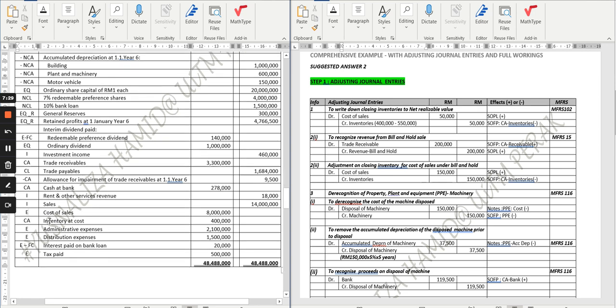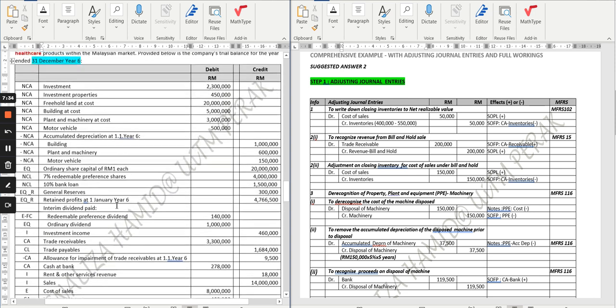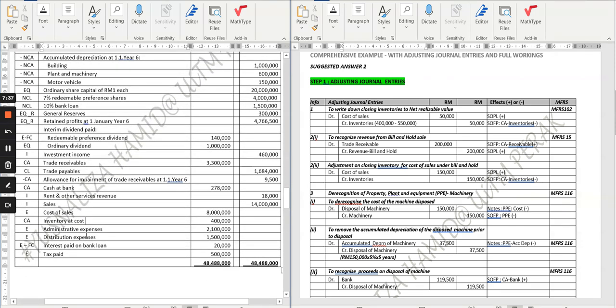Your current asset, the inventory at cost here, is the inventory as at 31st of December year 6, which is the closing inventory. And you need to check if this is the actual amount that you will report, because you need to go and check if there is any amount to be written down or any net realizable value of inventory which is lower than the cost. Then you have your admin expenses that have to be shown separately in the statement of profit or loss. Distribution expenses, go and check if there are any additional expenses for you to include.